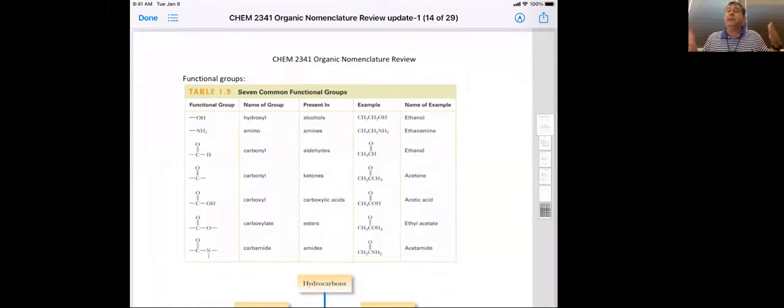Our activity is, I emailed that out to you. It's nice to have a paper or an electronic copy of it. I'm going to give you a set of instructions and put you in breakout rooms. You're going to go to your breakout rooms in groups of about 6, and you're going to try to go through and name all of those compounds.